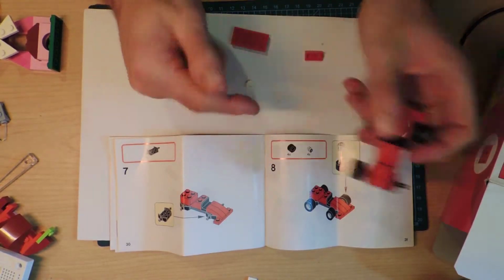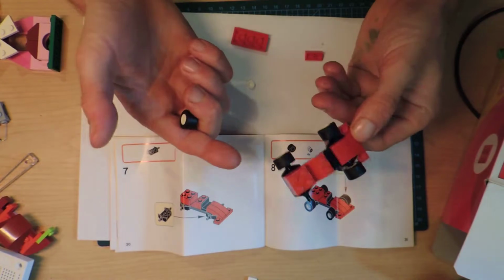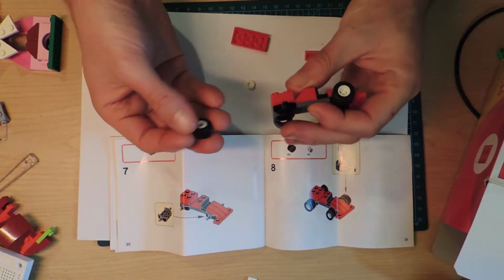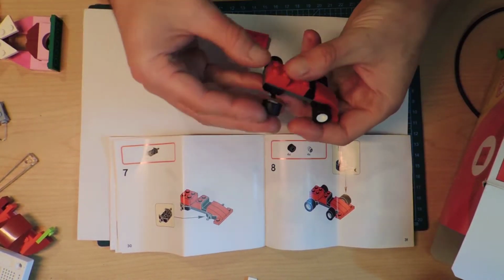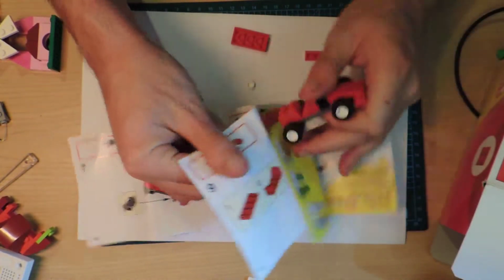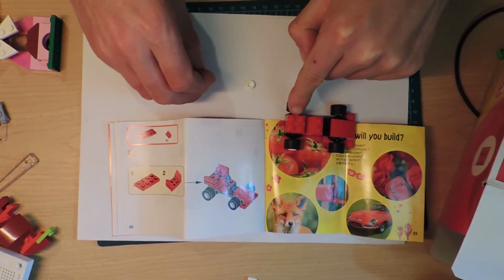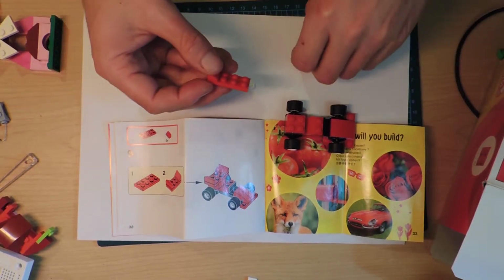I do actually feel like the one thing that disappoints me is, is this meant to be a Formula 1 car? Shouldn't the back wheels be bigger? I don't know if the back wheels are actually bigger. Why would they be bigger? But it just feels like they ought to be bigger. Yeah. Alright. Oh, I like this. There we go. I was going to say, if that's the end, the tail bit is pretty uninspiring, but we do have these extra bits here.